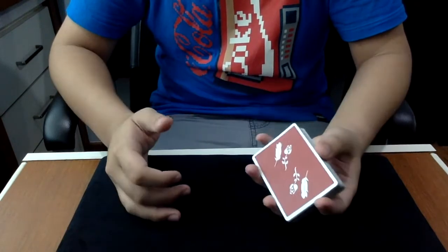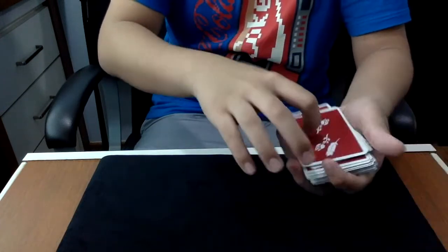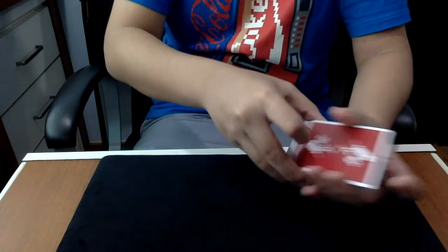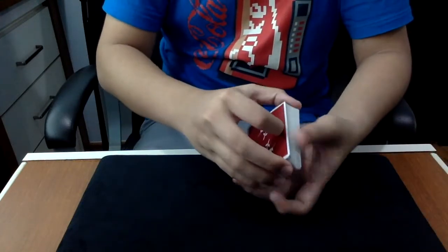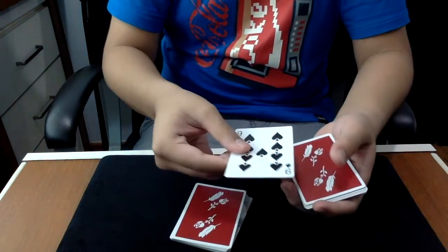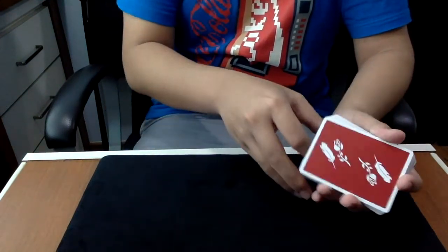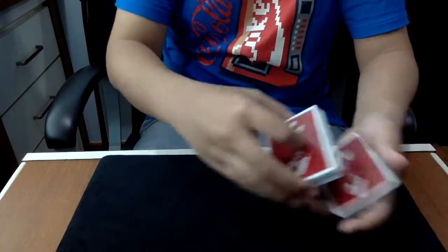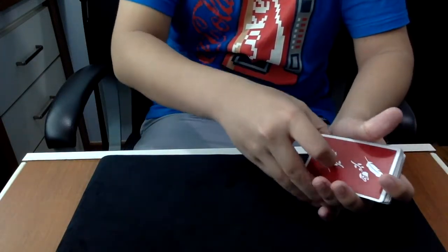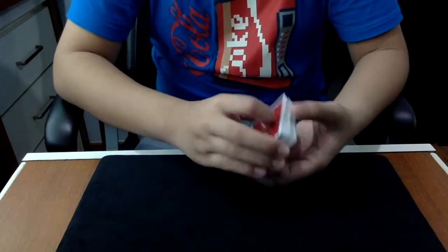Right, number one is called the Hindu shuffle that looks like this. There is a way you can control. Now let's say they choose this card, the Nine of Spades, right? As you see in the performance, I can just bring it to the top. Obviously, when it's in the middle, you can't just straight away do that. You have to mix with a few other shuffles. Now, let me teach you the shuffle first.